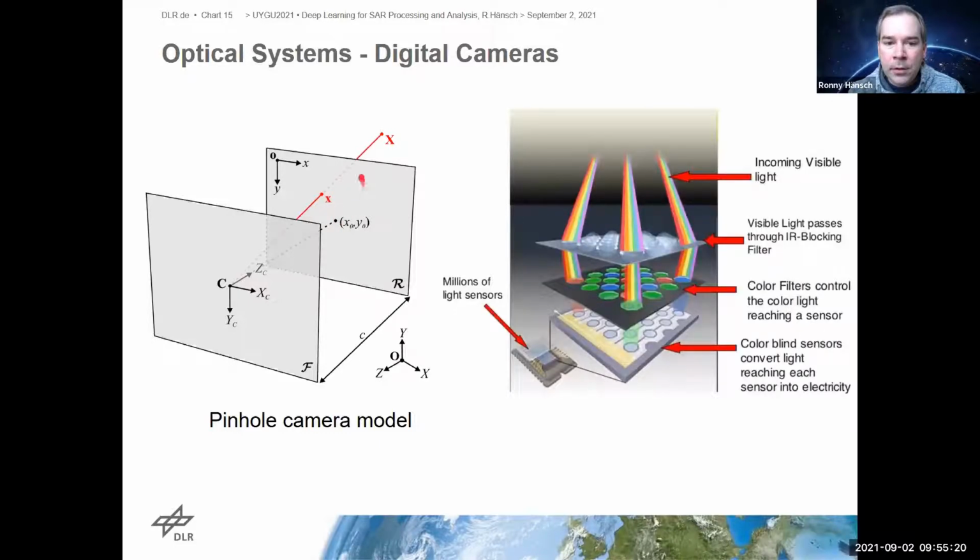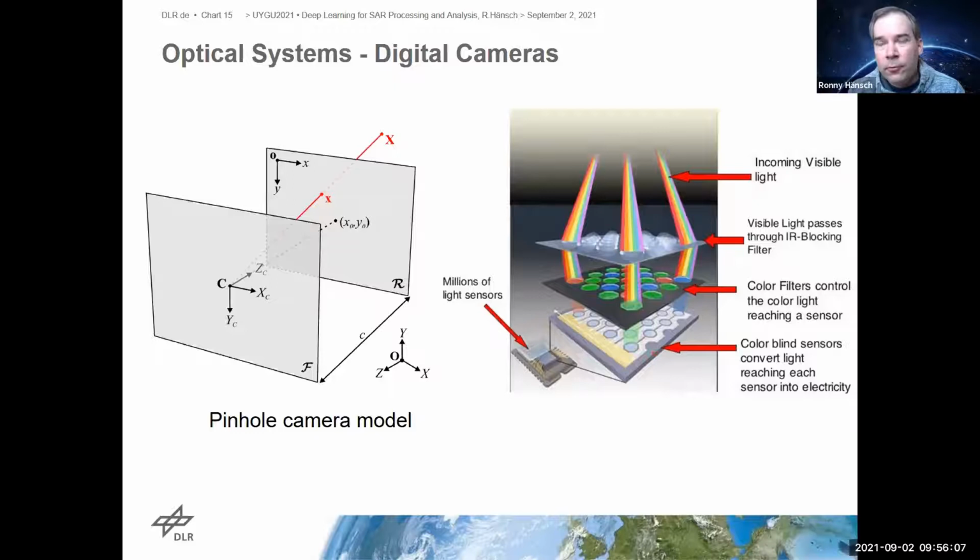Well, and then what is happening during the image formation process is that once the light is hitting our retinal plane, we have a couple of light-sensitive sensor elements. They are counting the photons, basically. Usually they are light insensitive, so they are not sensitive to any kind of frequency. In order to have a color image, you put in front an array of color filters. Usually green is dominant because humans are very sensitive to green, right? So you have more filter elements that are only letting the green light through. And then very often, at least in the digital cameras that we use, you have a filter for infrared light as well. So this is how you form a color image with a digital camera.